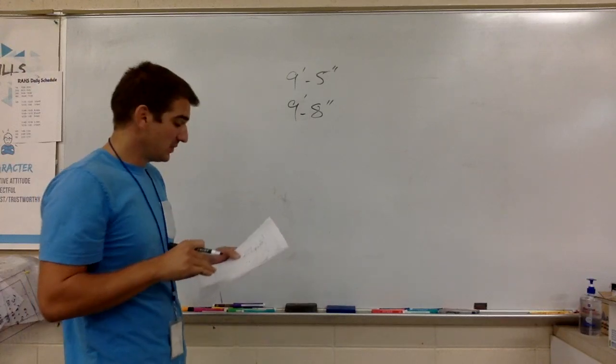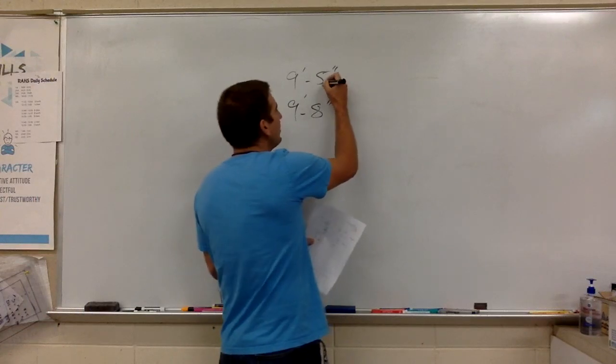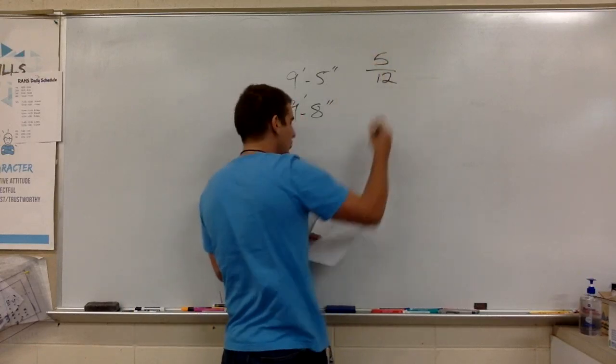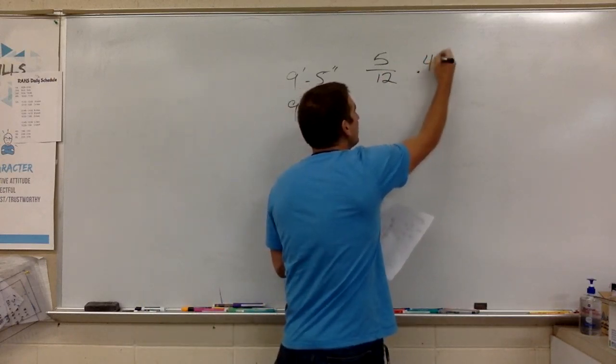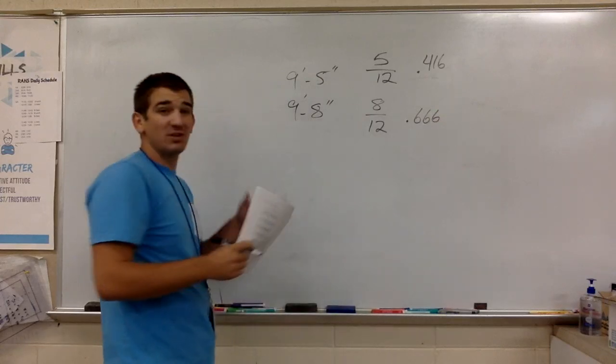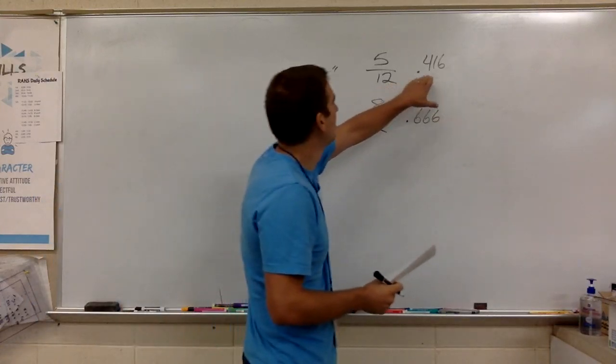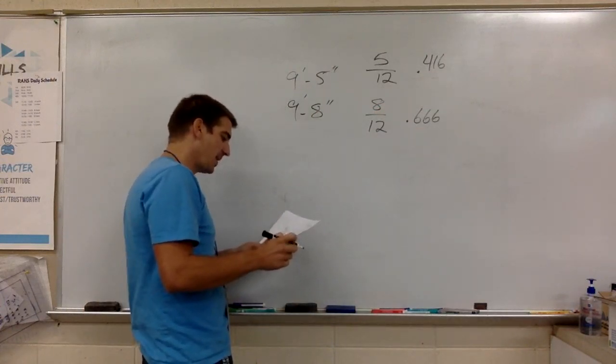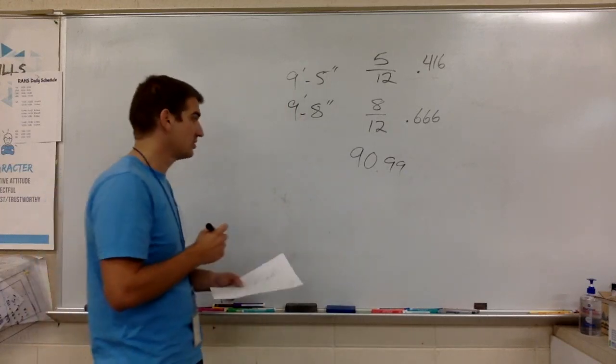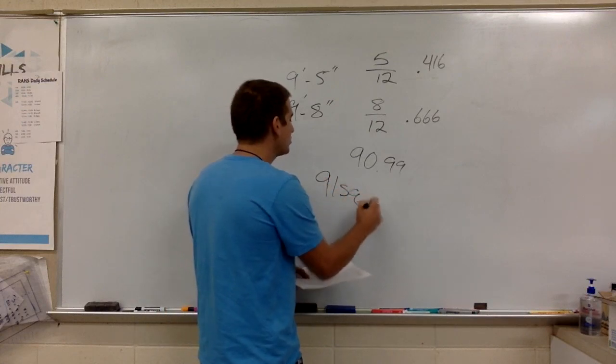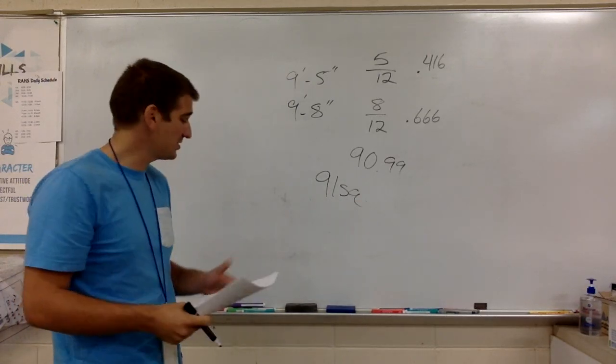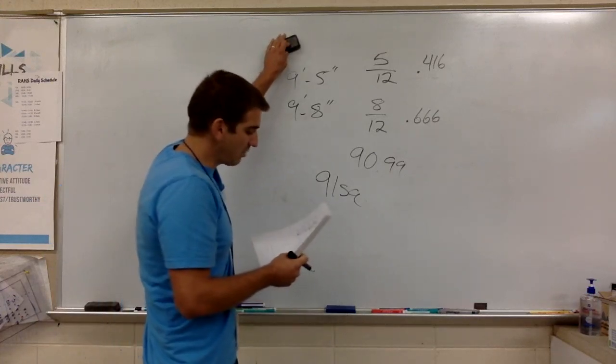And I guess that's question three. Question four asks for the square footage. Again, we can't put in 0.5 because five inches is not one half of the foot. So we do have 12 inches in one foot though. So we're going to take 5 divided by 12. You're going to get 0.416. We'll do the same here. You're going to take 8 divided by 12. You're going to get 0.666. So to find accurate square footage, we're going to take 9.416 times 9.666. And you get a square footage of 90.99. Of course, we're going to round to the nearest number. We got 91 square feet in bedroom one. Not a huge room, but big enough for a bed and a dresser, and really that's all you need to make it count.